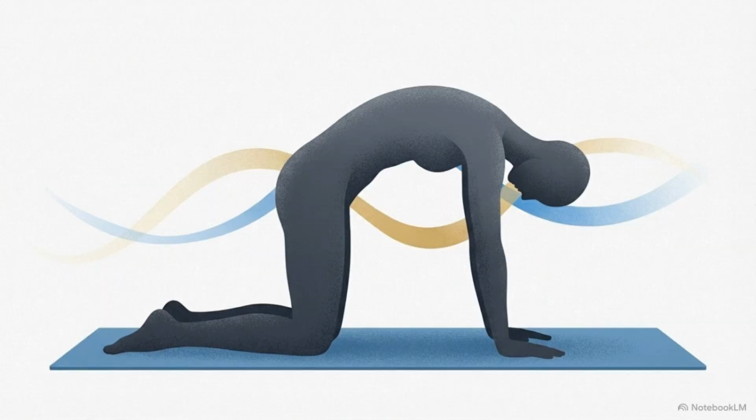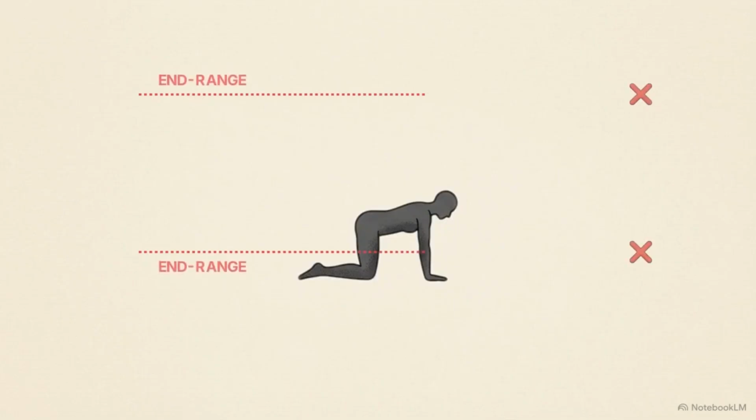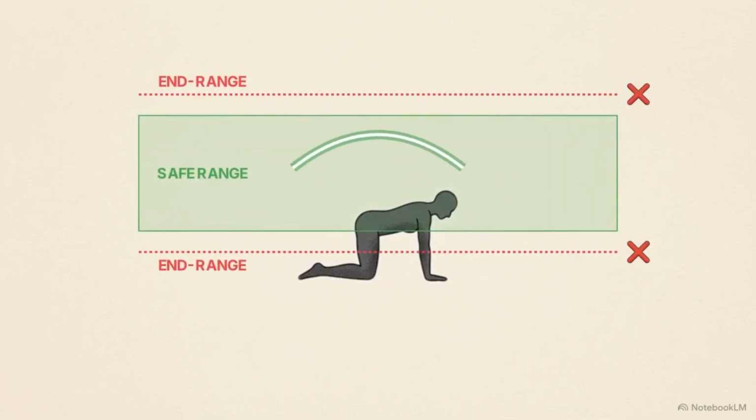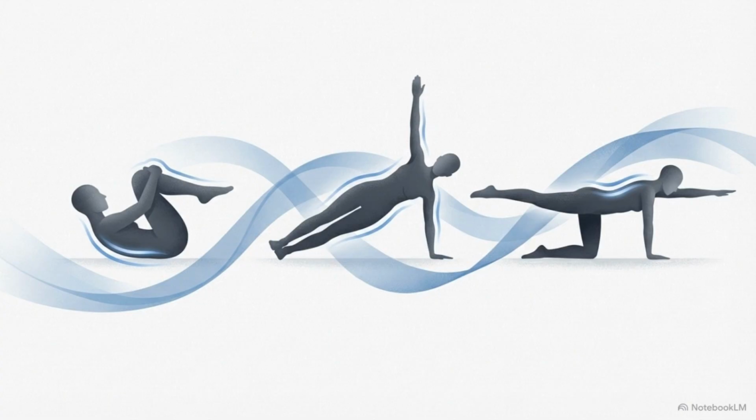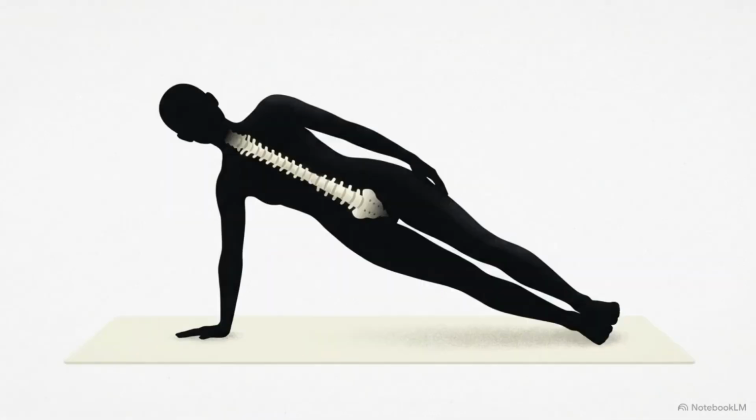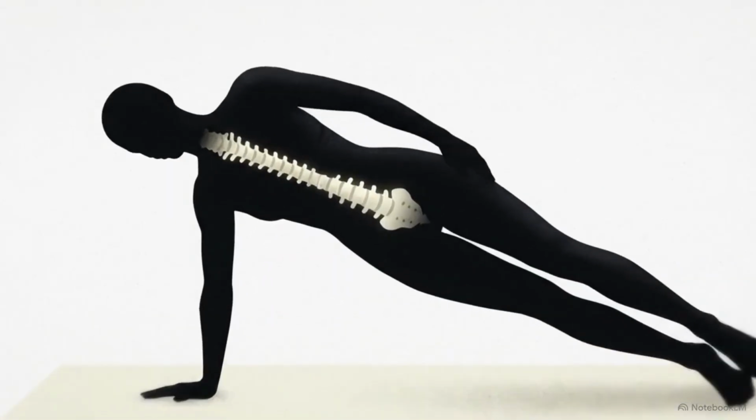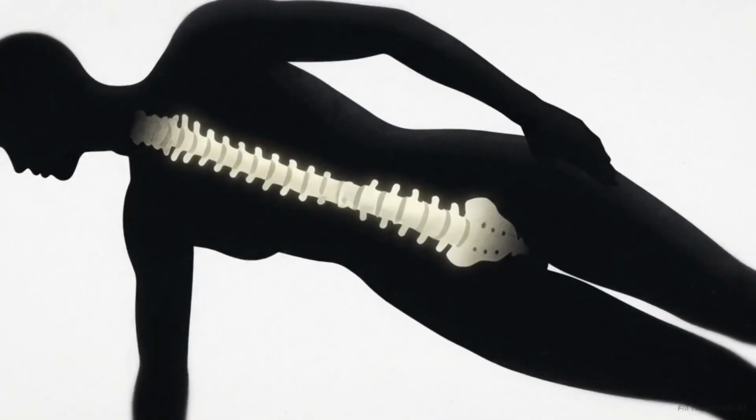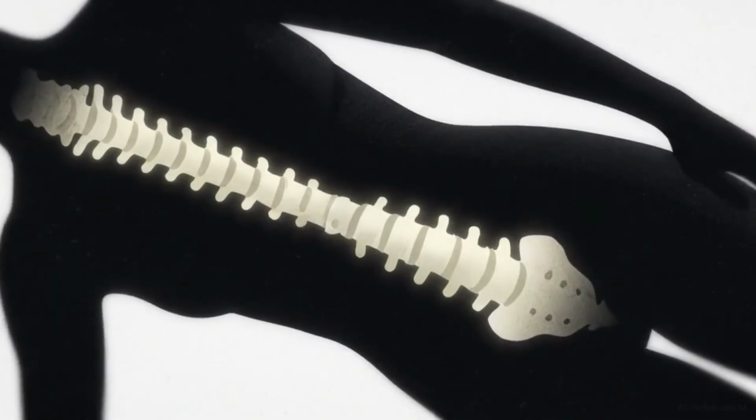To gently mobilize the joints, use the cat-camel exercise, slowly alternating between a rounded and arched back. The absolute rule here is to never push into your end range of motion. Just move comfortably through the middle. Later in the morning, perform Dr. Stuart McGill's Big 3 core exercises. This routine consists of the modified curl-up, the side plank, and the bird dog to safely build essential core stability.